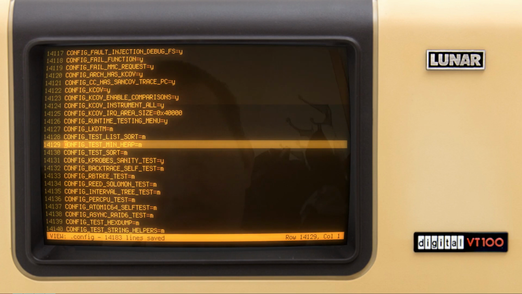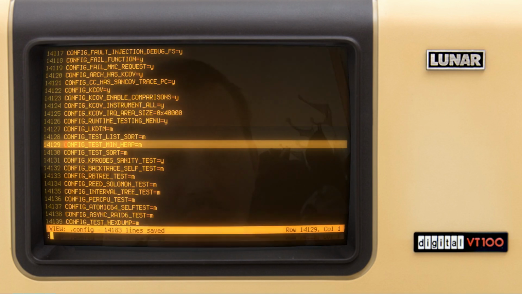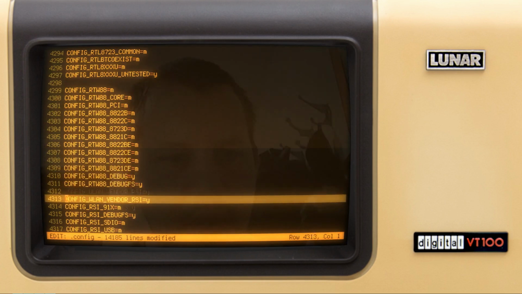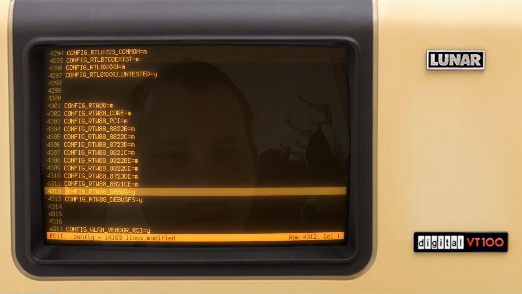But you can also set them to yes if you do not want any modules and want just one big kernel containing all the drivers in it. Again, that's arguable whether that's the good way to go or not. But anyway, this kind of configuration allows us to search for what we're looking for. If I say RTW88 again, starting from this line, you see all M's here, apart from these two.